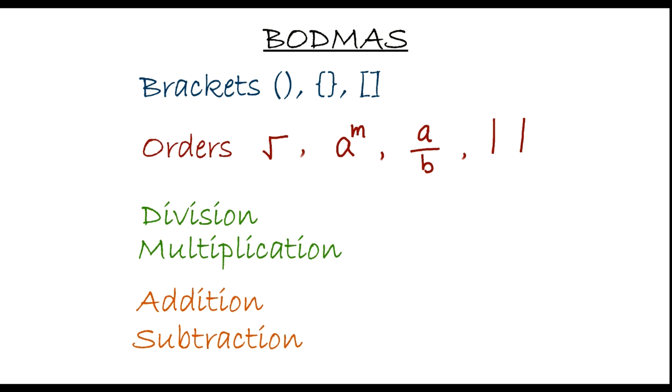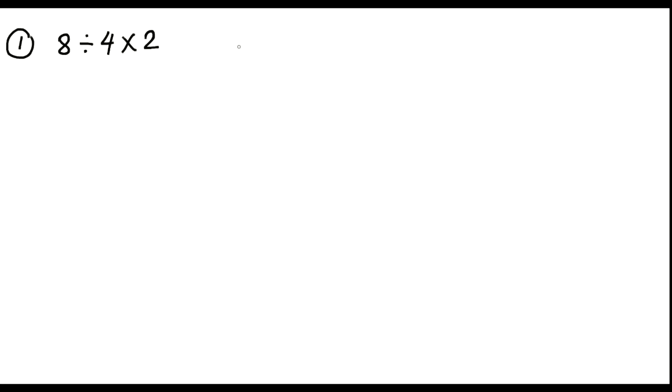Let's have some examples that will give us a clear idea about the orders. Here I have a question with division and multiplication. Now we do not have brackets, we do not have other orders. So we have to start with the division and multiplication here. As you know, division and multiplication have the same rank. Whichever you find first from the left, you will do that one first. So here I have division first, I will do the division. That means now we will go for this operation.